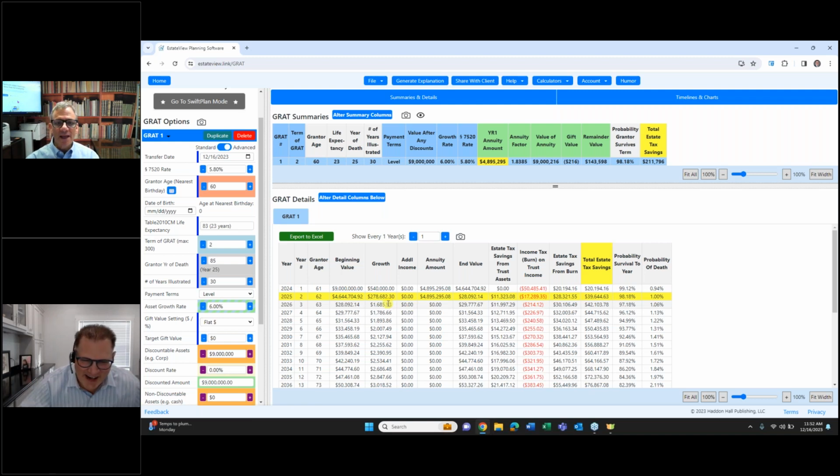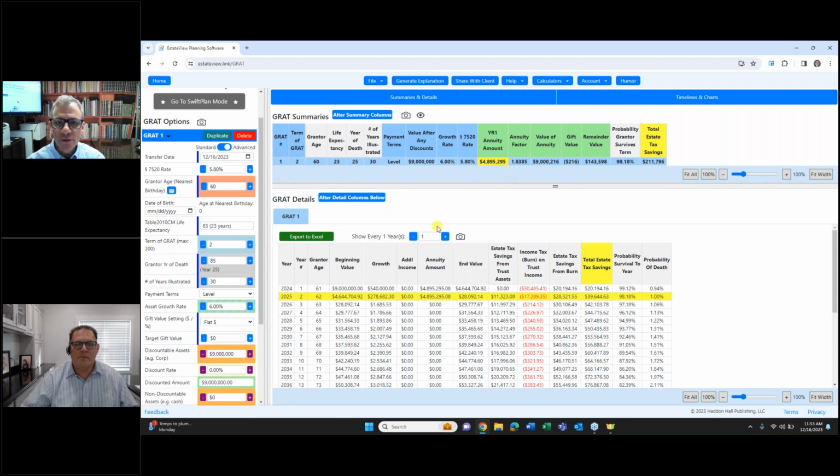Right. And the classic example that you see across the top is that somebody age 60 puts $9 million into the GRAT and agrees to receive back $4,895,000 a year for 2 years, and whatever's left in the GRAT at the end of the second year is out of his estate, and there's been no gift made at all.